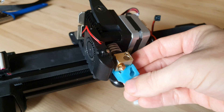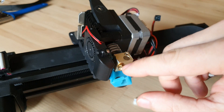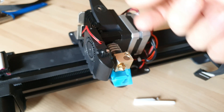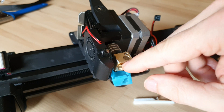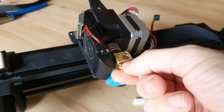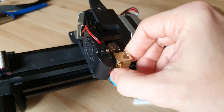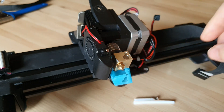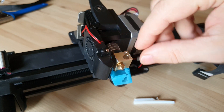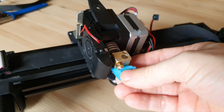Maybe every six months or so — but don't go off time, go off printer use. If everything's working good, don't worry about it. If you already got it all disassembled and you're replacing your nozzle anyway, go ahead and tackle it: pull the fan off, get the set screw, pull the whole hot end out. Your nozzle should be going on and off while heated anyway, so you're going to want to preheat first to get the nozzle out, and after that everything disassembles pretty easily. Ignore my newbie mistakes where I was gripping this with pliers to hold it still — no functional damage, but not beautiful either. Everything still works.